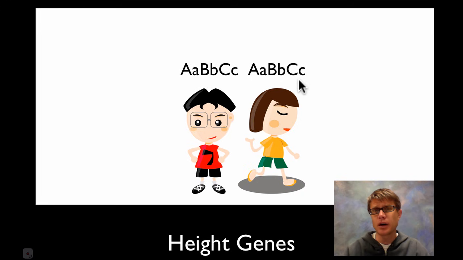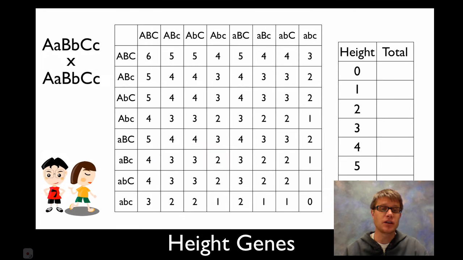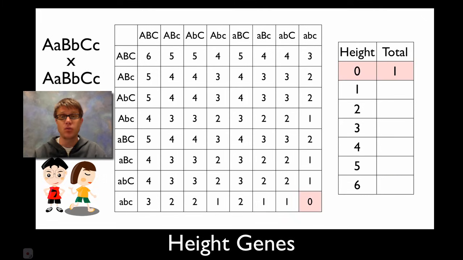But now let's work out the Punnett square with just their genetics to figure out how tall their kids might be. Jimmy might give a big A, a big B, and a big C, and she might give a big A, big B, big C, and so they'd have a sixth child, a giant kid. Or they might give all their short alleles, and they're going to have a really short kid. If we start punching out the numbers, the odds of them having a really small kid, we'll call them height 0, is 1 in 64.